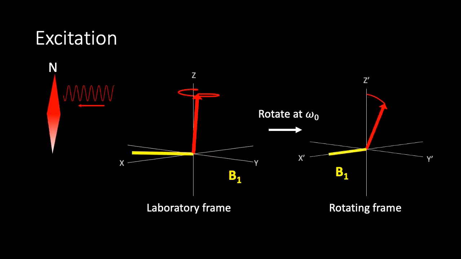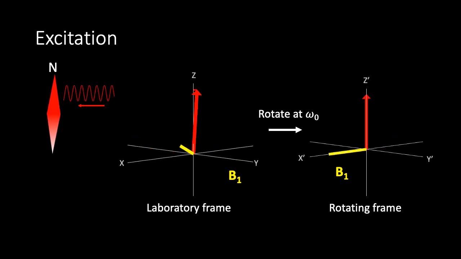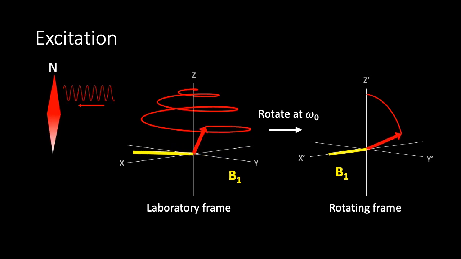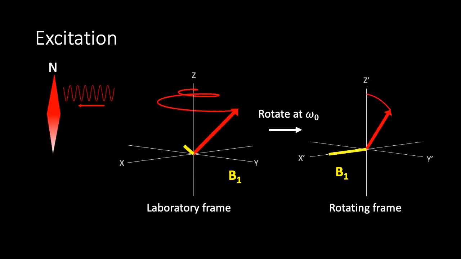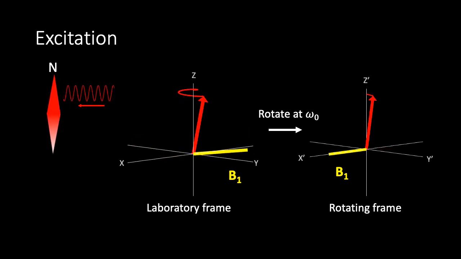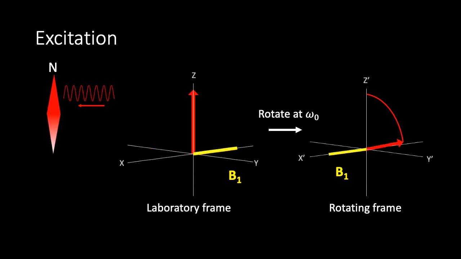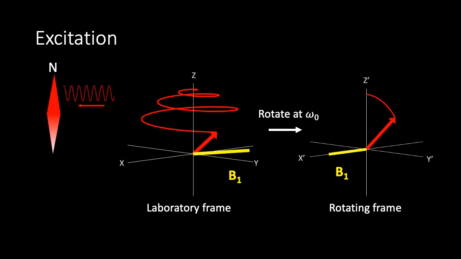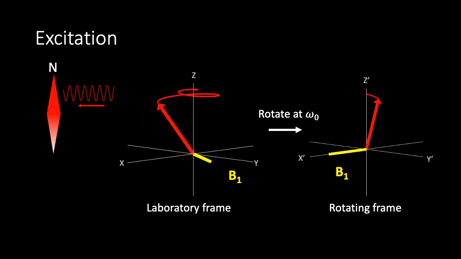And it's much easier in reality to think about these excitation pulses in a rotating reference frame. So now you need to imagine that you are rotating at the Larmor frequency along with the B1 field. So now the B1 field looks static, and when we look at the net magnetization, it is just making a simple 90-degree rotation relative to our perspective. And so this rotating reference frame is often what we use as a simpler description for the rotation of the magnetization.